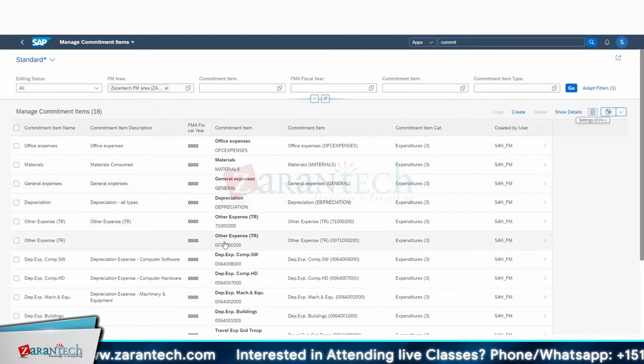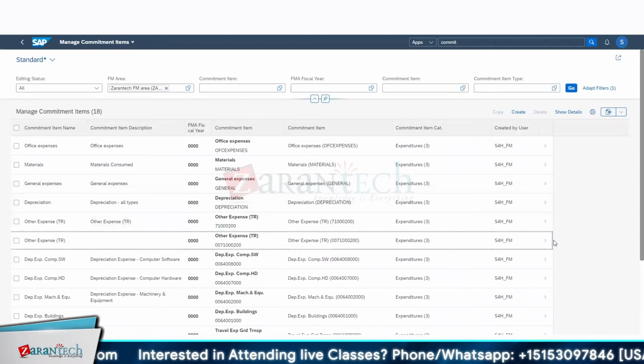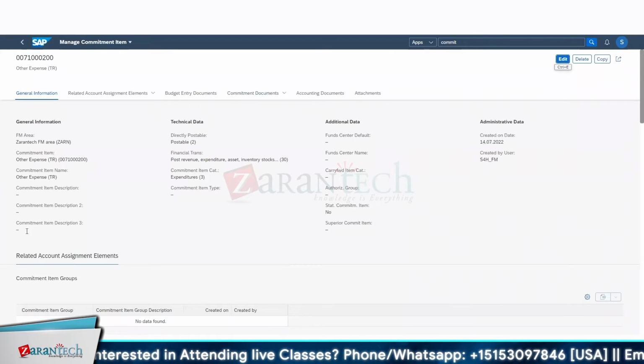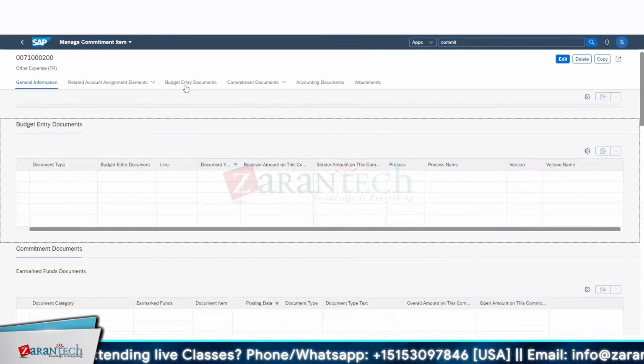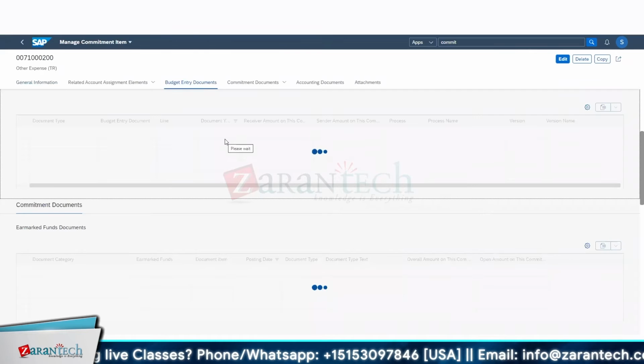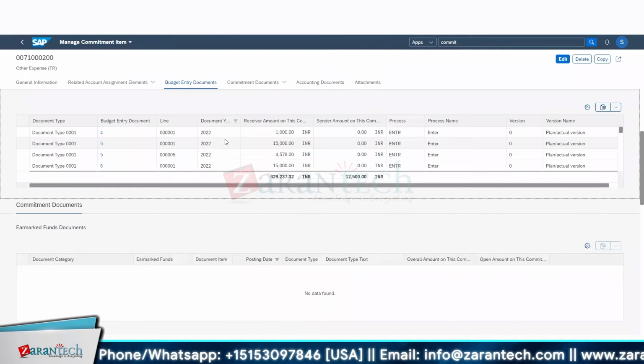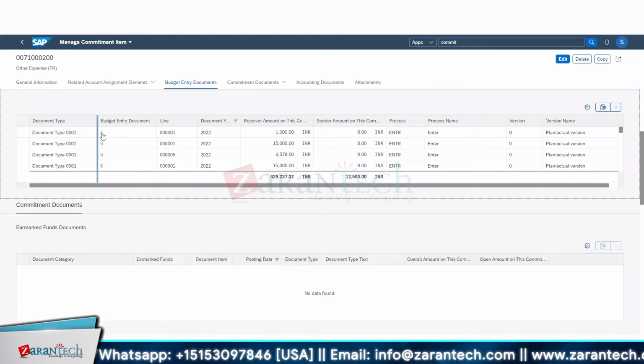And again, we use this one also, other expenses. Suppose I go here into other expenses. Here you have the master data, and then you have the budget entry documents against this commitment item, so what has been budgeted against this commitment item. And we can further drill down here.